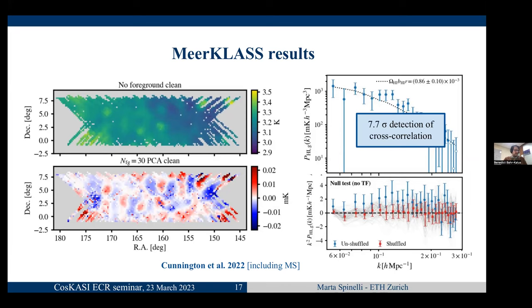Okay. Then when you simulate, how do you simulate the RFI? That would introduce a signal that would not be as smooth as what you said. So we are trying different stuff. The first thing, already tried in some papers, is that these cleaning methods work on the frequency correlation matrix. So if you take your data cube and start chunking out parts of it because RFI is saying this one you cannot use, this one you cannot use, the first thing you can try is to check whether foreground cleaning is still robust when you are taking out channels because of RFI.